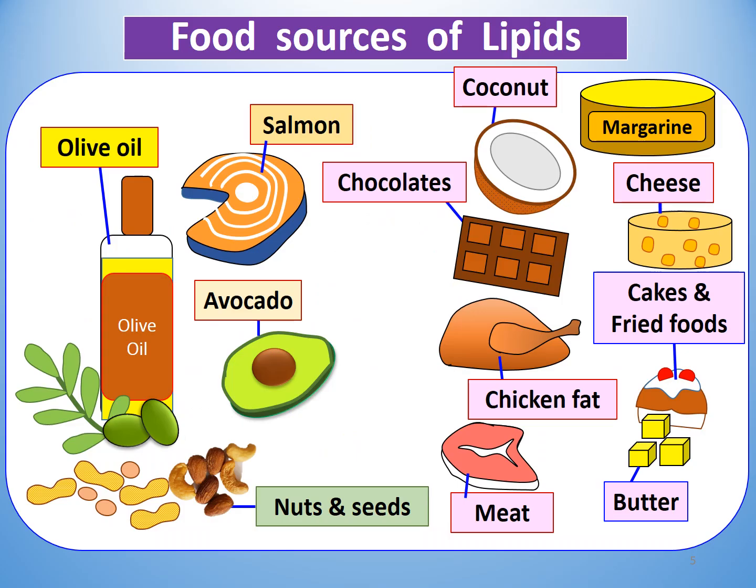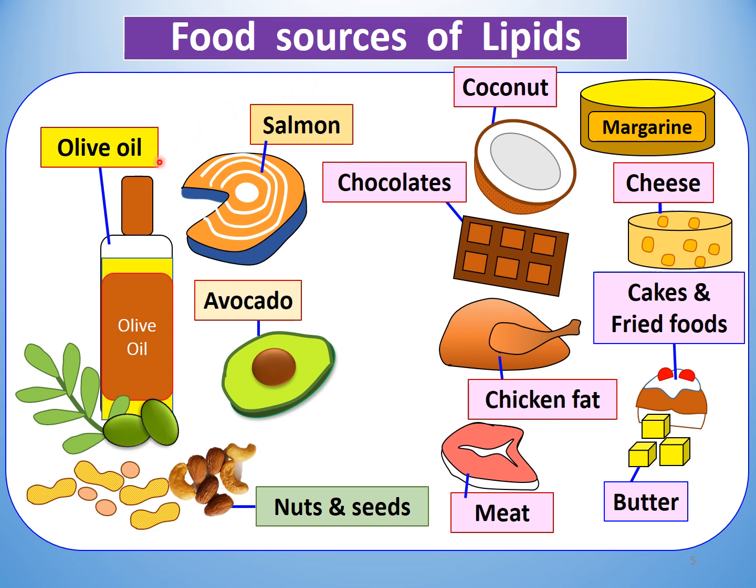Let's discuss the food sources of lipids. Lipids have been in the limelight for the past 10 years or so because some lipids cause cardiovascular diseases, and the consumption of such lipids needs to be limited. So there are good and bad types of fats, as they say. We'll discuss that in the next video.